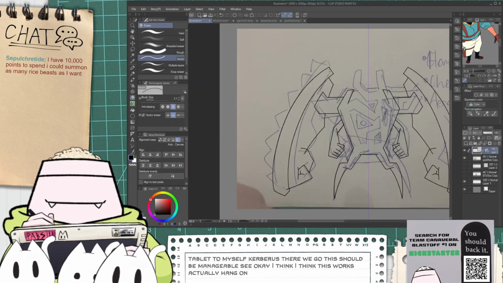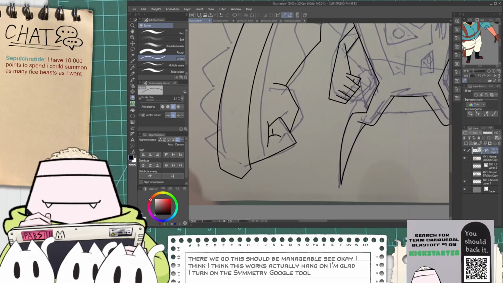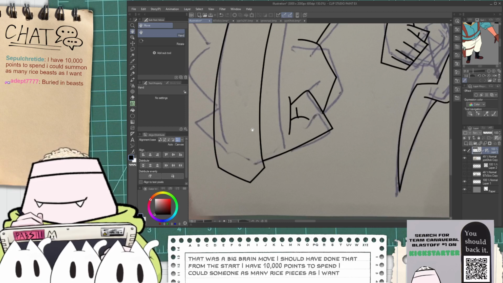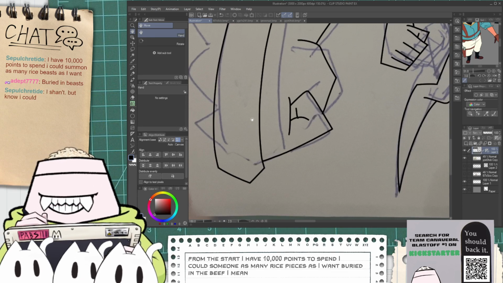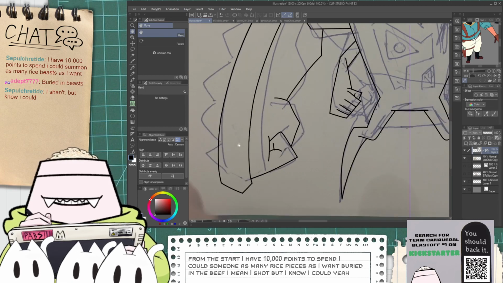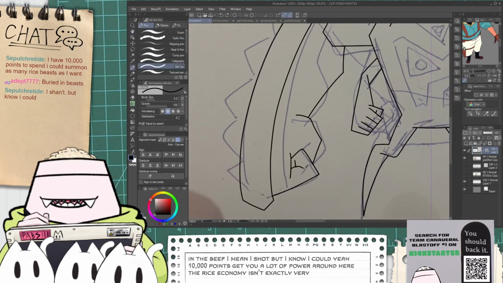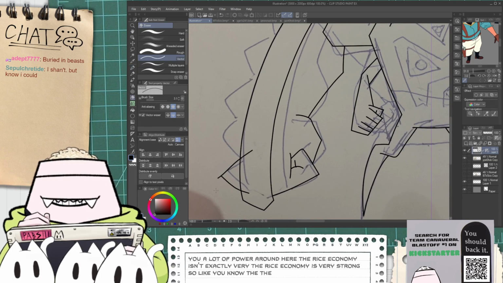I'm glad I turned on the symmetry tool though. That was a big brain move. I should have done that from the start. I have 10,000 points to spend. I could summon as many rice beasts as I want. Buried in the beasts. I mean, I shan't, but I know I could. Yeah, 10,000 points gets you a lot of power around here. The rice economy is very strong, so the channel point goes very far here.